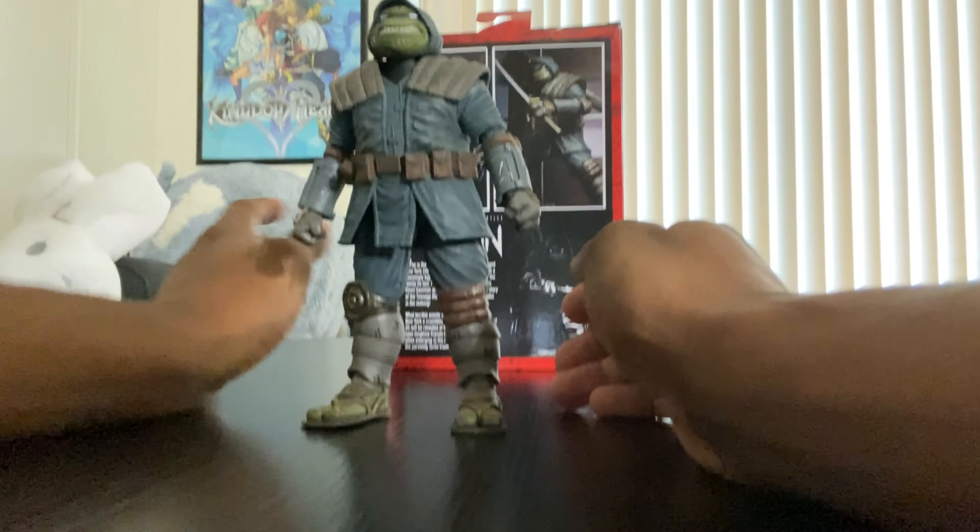You might need to heat up the arms since the shoulder pads hinder the articulation — it's super tight up there. He's got a belt where you can store a couple of weapons. The hood comes off, and weapons can be stored in several spots on the body. He's got two different elbow pads, forearm guards — it's a weird look for a Ninja Turtle since we're used to seeing them wearing nothing, but this crazy Ronin armor is really cool.